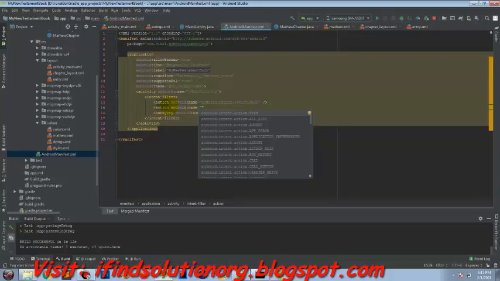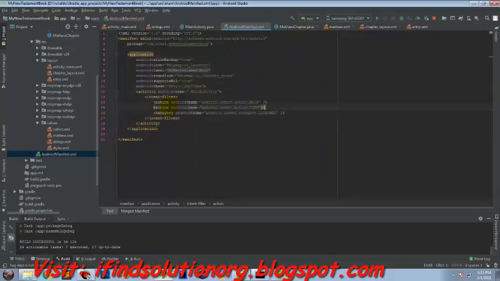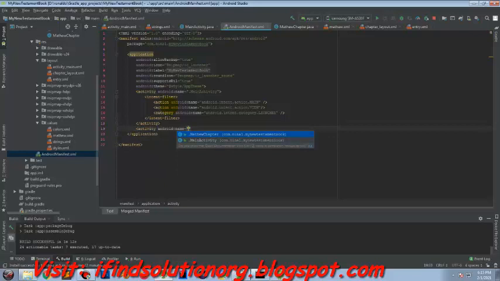Android name will be action.view to fix. Then we need to add activity, a new activity named Matthew chapter.